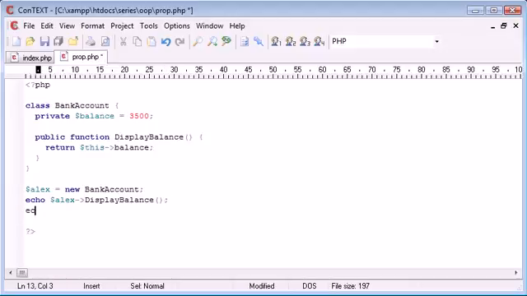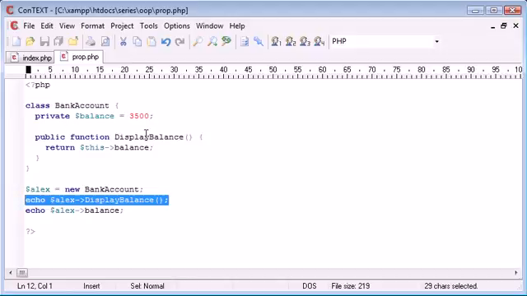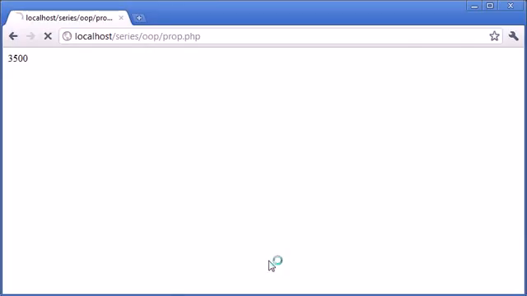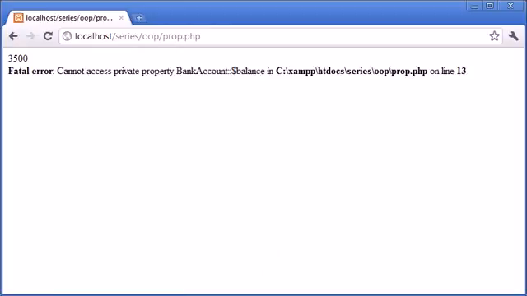So for example, balance we want to keep as a private value, so we can't say echo Alex balance. So this line here will work because even though it's private, the method inside of it is accessing this variable. We're not accessing it from the outside. So we're calling a method that is accessing this property. However, echoing out Alex balance is not going to work because we are trying to access it from outside, and it is a private property type.